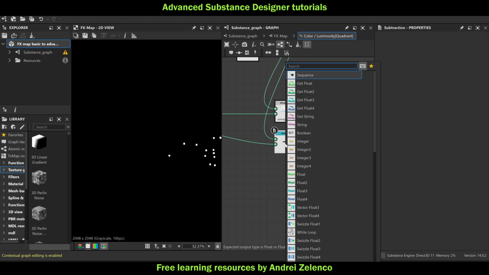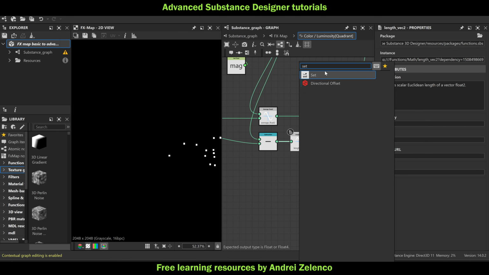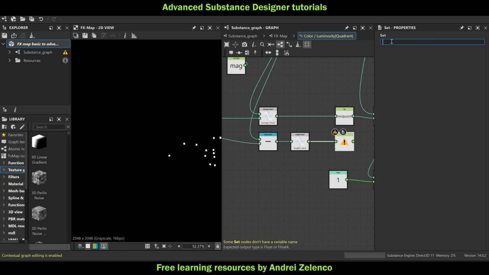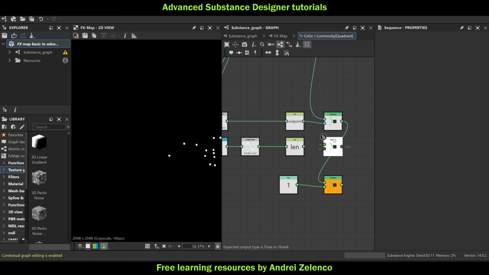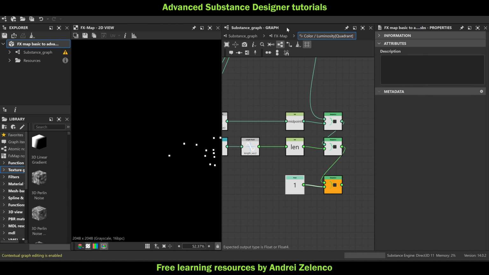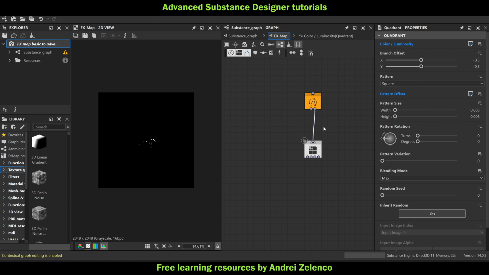So then length, and then set this as len, short for length. Add this to the mix. Okay, now we have it computed, but I want to go in here into pattern size. I don't want my computer to explode, so I will be deleting this one for now.